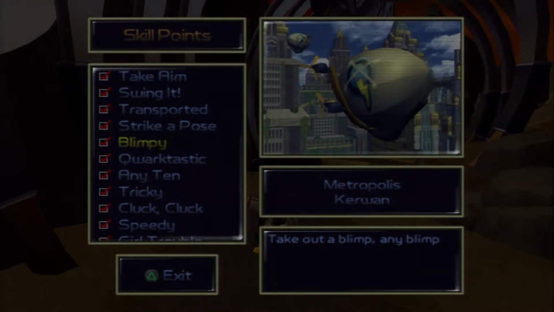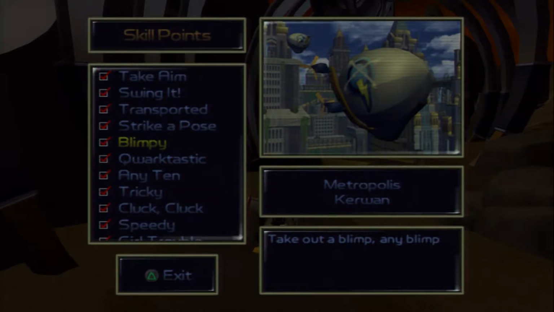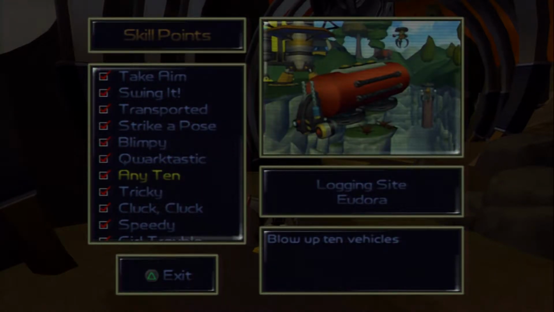Blimpy. Metropolis, Kerwan. Take out a blimp. Any blimp. Also, I'd like to point out that the description was "it was a good year for the blimp." Quarktastic. Destroy the Quarkbot statue. Logging site in Eudora. Blow up 10 vehicles.